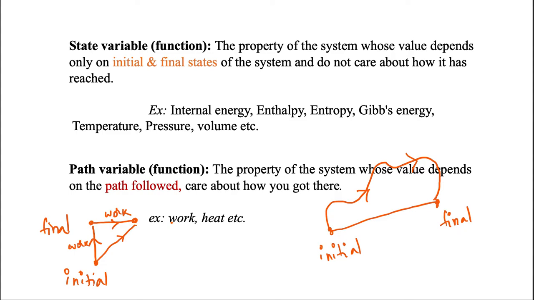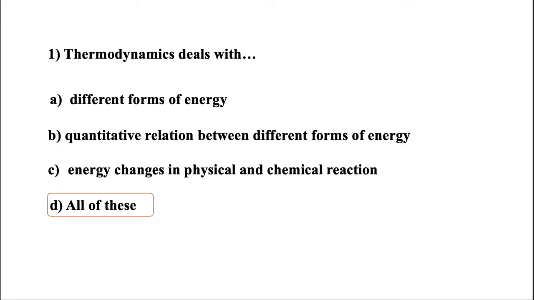Now let's go to some problems. So what is thermodynamics? You can see option A, different forms of energy, quantitative relation between different forms of energy, energy changes in physical and chemical reactions, and all of these we discussed in the very first class. Thermodynamics is all about these three. Therefore, the answer is all of the above.